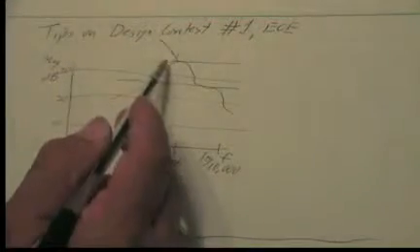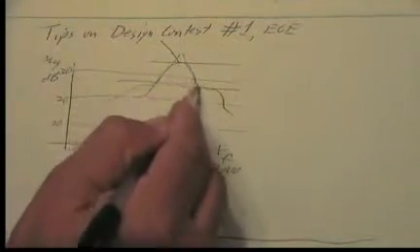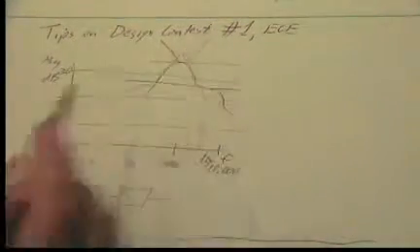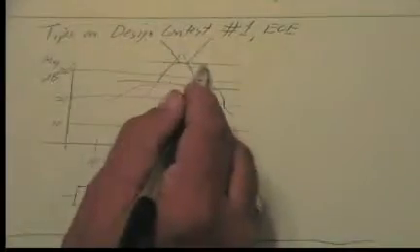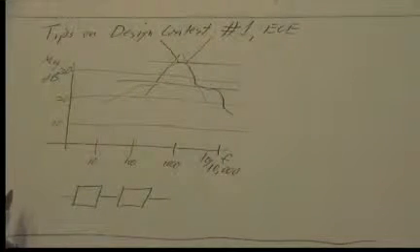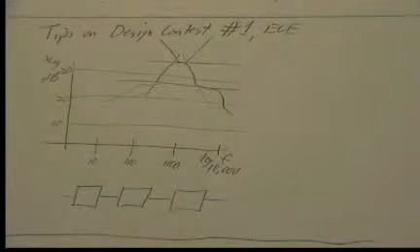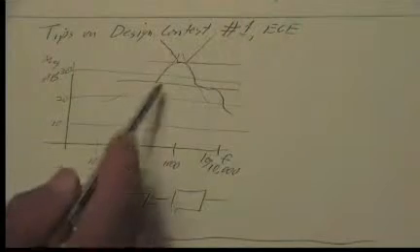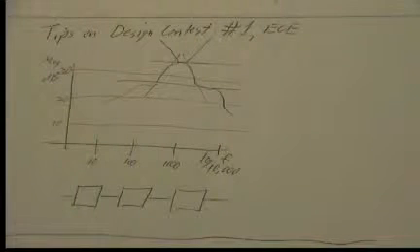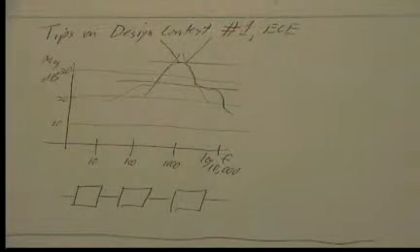And then I can cascade more filters, like this filter here. I can also do a filter over here where I say, okay, this guy is falling at a certain rate, and I'm going to apply a filter which has a response that rises at the opposite rate, and once again reinforces a flat response in this particular direction. And so I'd add another stage. You don't want to go nuts and try to completely match this curve. It's just not worth the effort by any means. Probably want to do a few stages, look at the major changes in the curve and try to balance that out.